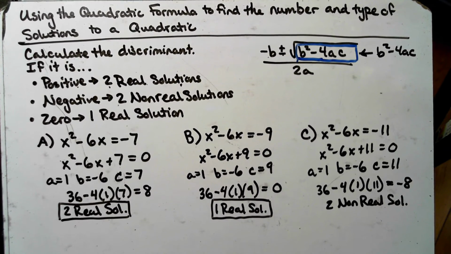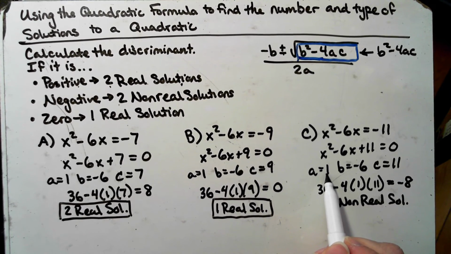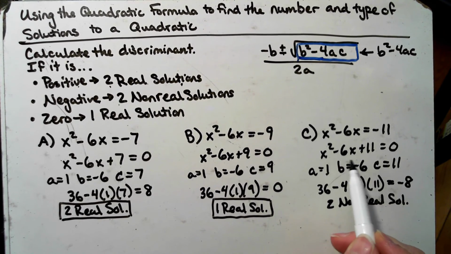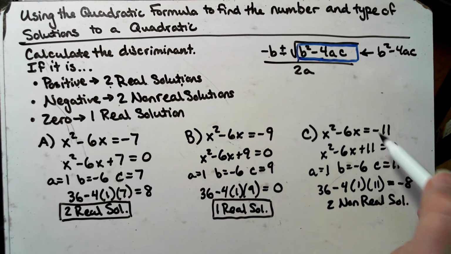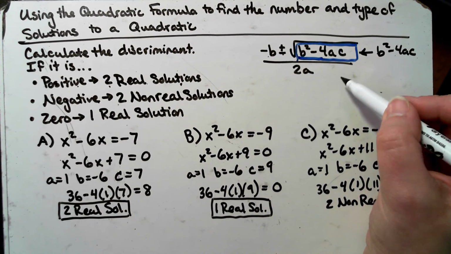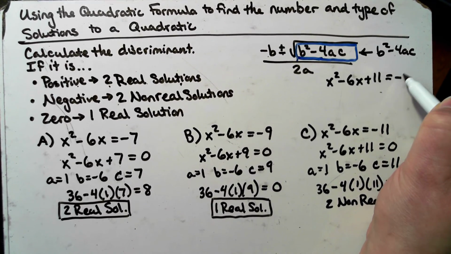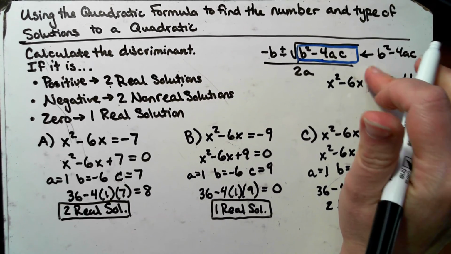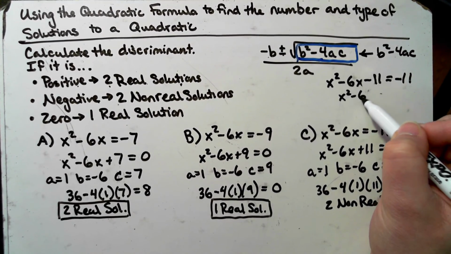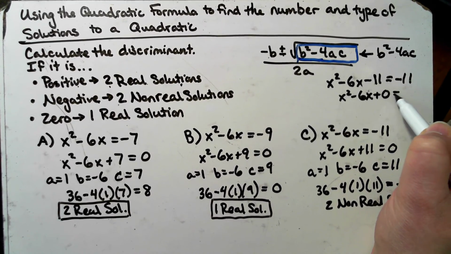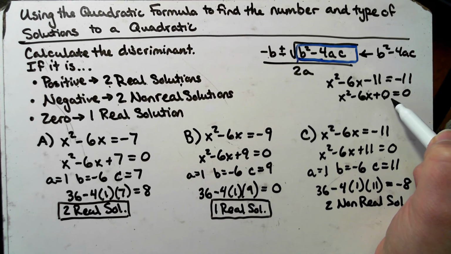Now, one side note. Earlier I said, notice there's no number here, so it's a 1. That's true with x squared, and that's true with x. But let's say I added this 11 to this side, and it ended up canceling out a number that was already there. So if I had x squared minus 6x plus 11 equals negative 11, okay, if I add this 11, I get x squared minus 6x plus 0 equals 0. And the c number will end up being 0. So you just want to be careful about that.